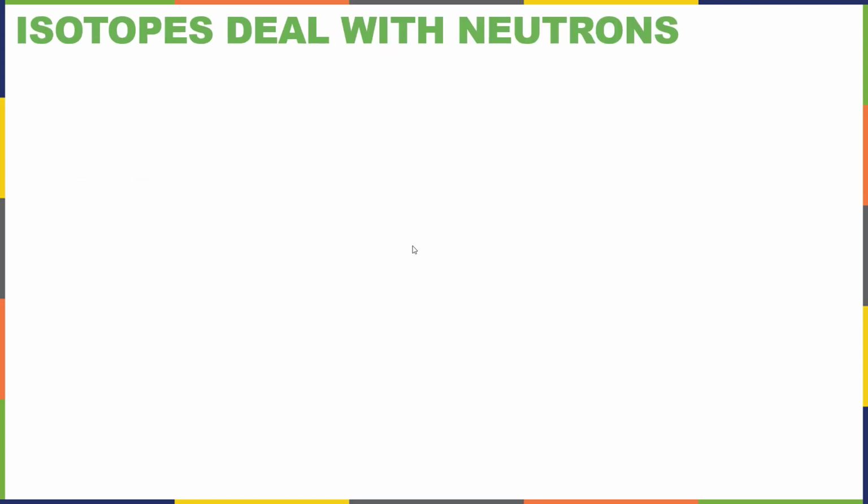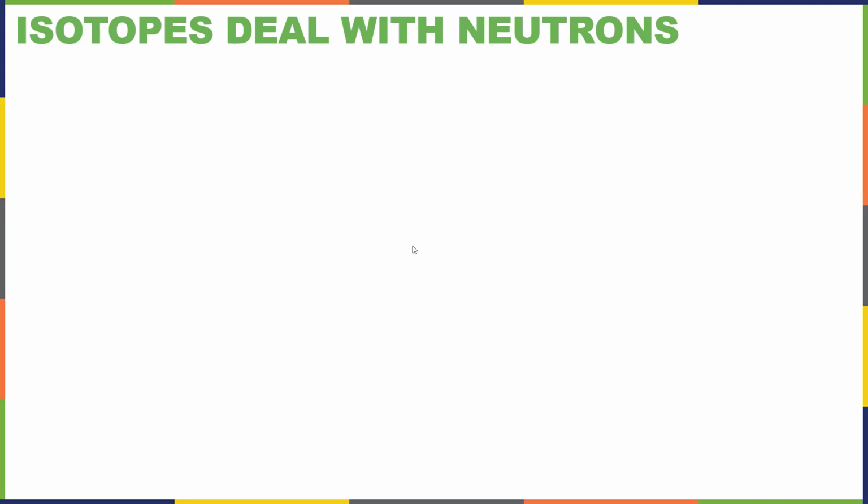Now, one thing that I want you to understand: atoms of the same element can have different numbers of neutrons. And we call that an isotope. Like carbon. Carbon has a certain number of protons and a certain number of electrons, but it can have varying numbers of neutrons. You could have carbon 12, carbon 13, or carbon 14. And what determines which one it is is the number of neutrons in that atom. And we call those isotopes. So isotopes are atoms of the same element, but with different numbers of neutrons.